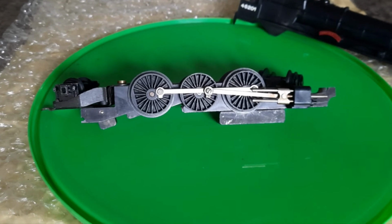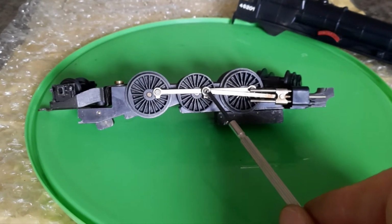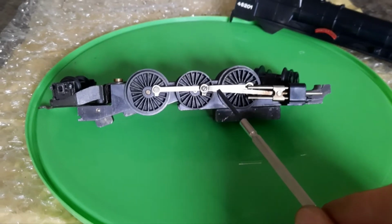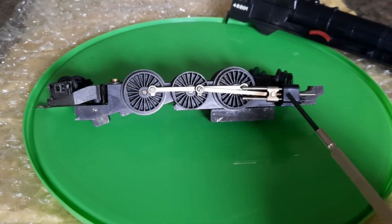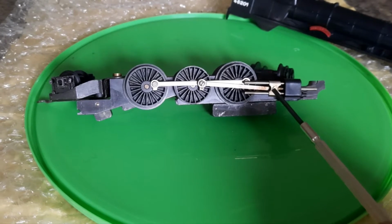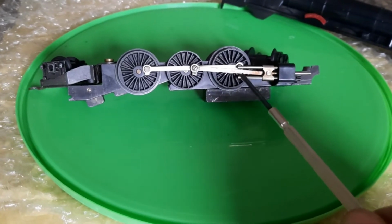Hi, that's the chassis all reassembled now. The hardest bit is to get these screws in this side and the other side, which is getting the con rods lined up and the wheel in the right position. The pistons go through this piece here, and you have to make sure that this con rod's held in place by these piston rods here as well.